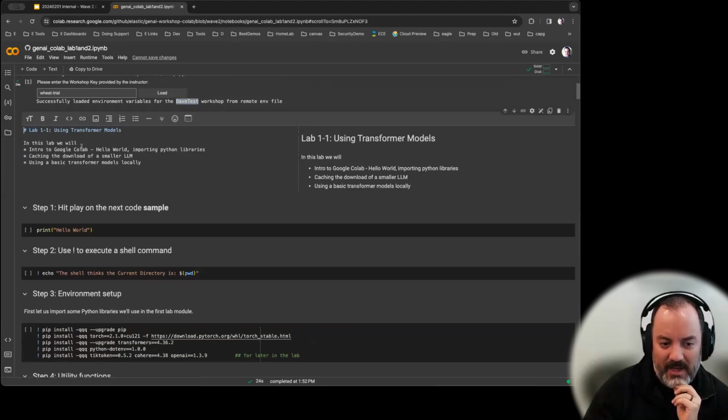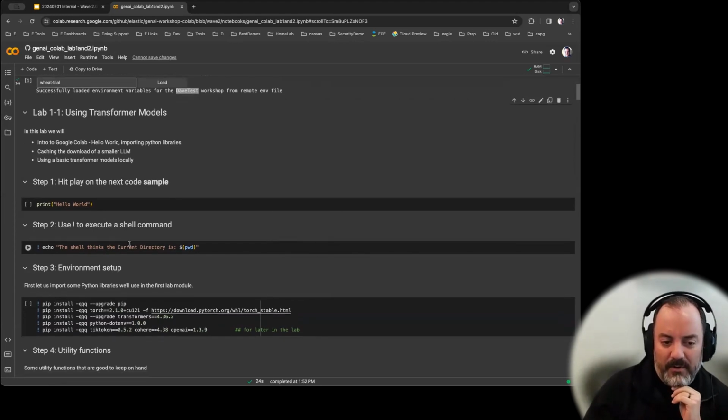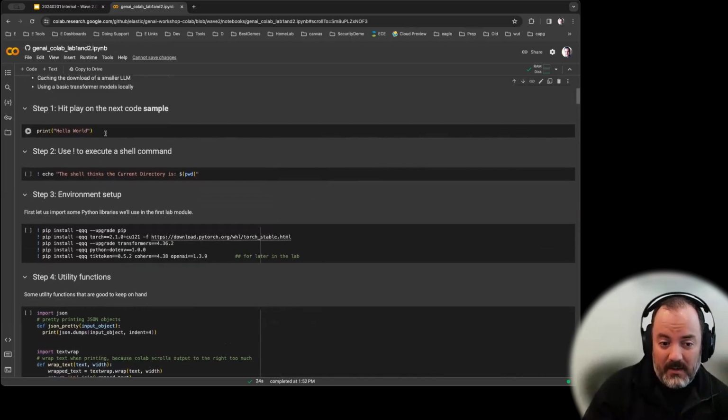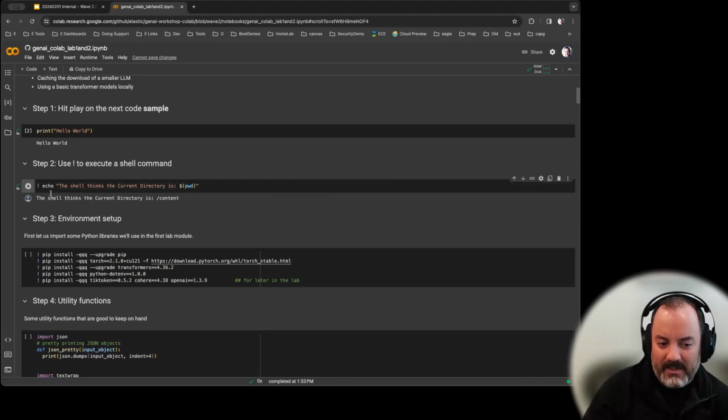All right. So literally, this is all editable by you. If you double click on something, you can edit the markdown, and hit escape to get out. But when you do a tutorial in these notebooks, if you haven't done them before, you're basically just going to hit the play button in order. And every once in a while, one of them might ask you for some prompts or inputs. The basic way it works is it's a Python interpreter. You hit play, you get the output. If there's an exclamation mark, that means it's going to run it on the shell of the container that's backing this Colab notebook. So I hit play, say echo, and I can print out the current directory using this kind of shell template.